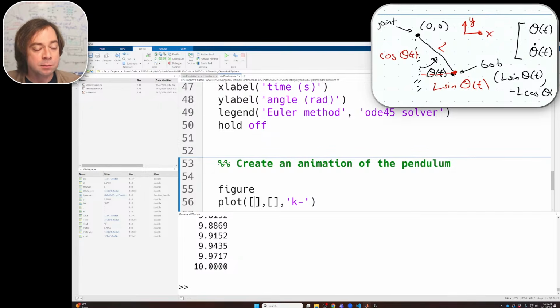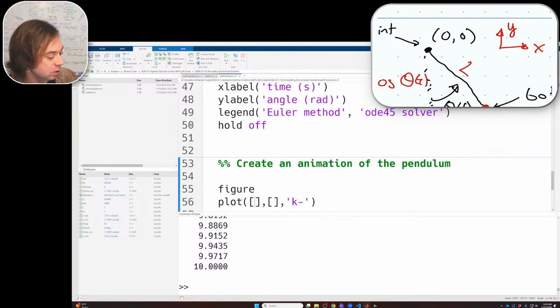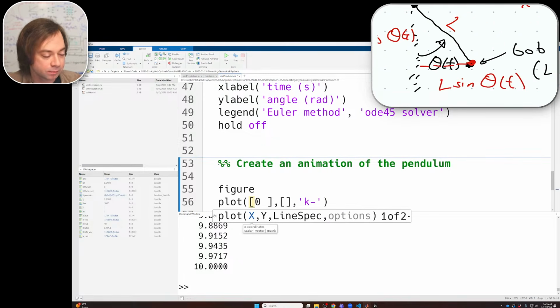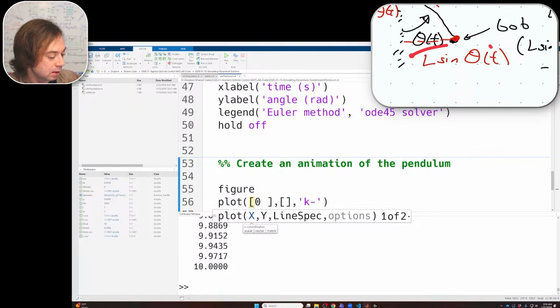But for our two x points in our line, what is the first horizontal x point? Well, let's start at the hinge. It's this 0 right here. Okay, so 0. All right, what's our second one? It is L sine of theta, right? And let's just plot the very first angle that we have.